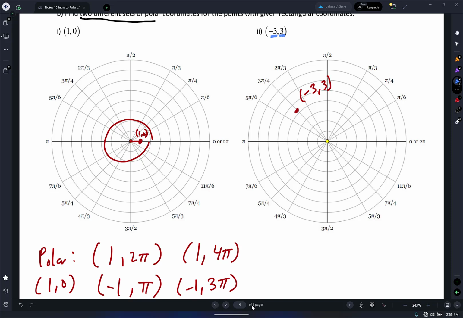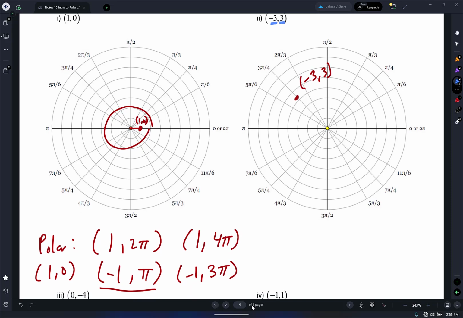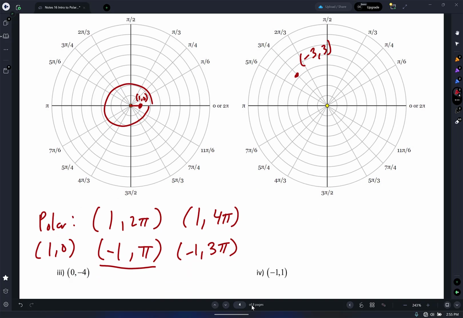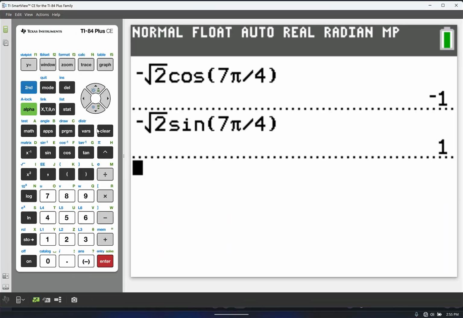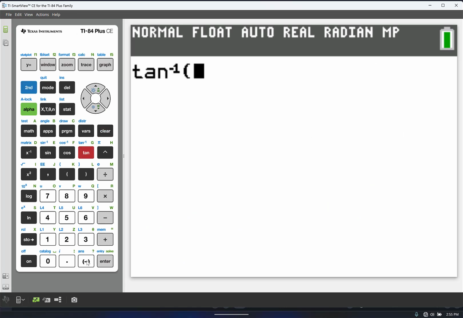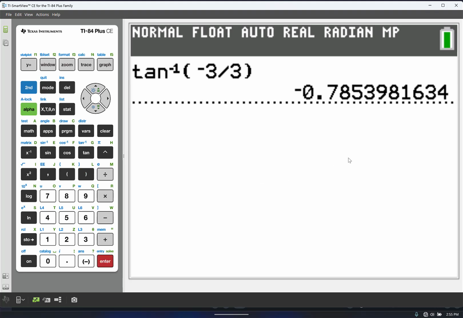But if you didn't know that, now remember, guys, the calculator is stupid. I would not do this. I would not go arctan of negative 3 over 3 because the calculator is going to give you negative pi over 4. It will. But notice, is negative pi over 4 the answer I want? Look, watch. If I go arctan, remember, the calculator is dumb. Negative 3 divided by 3, because that's what we said, y divided by x, right? And look, it gives you that answer.